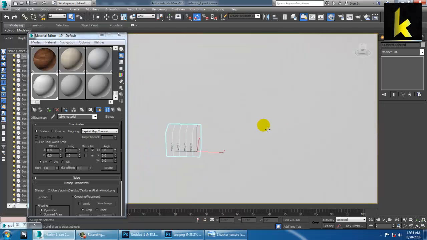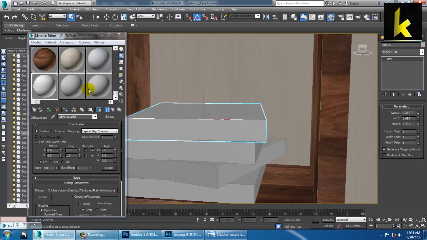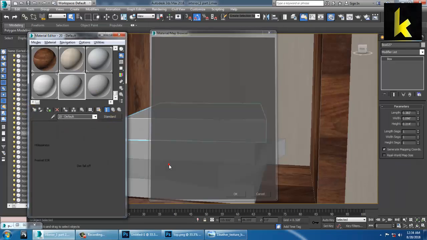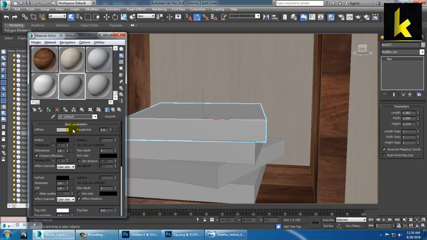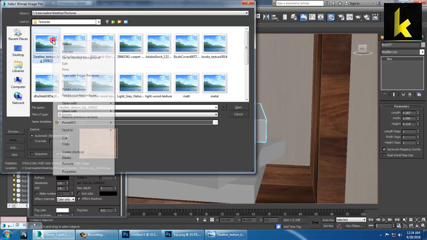Let's go on and apply some textures to the books too. We can go into the standard and V-Ray material, go into the diffuse bitmap, and apply some book textures.